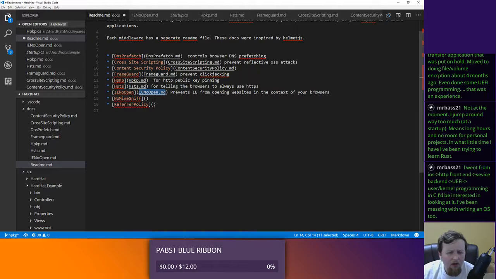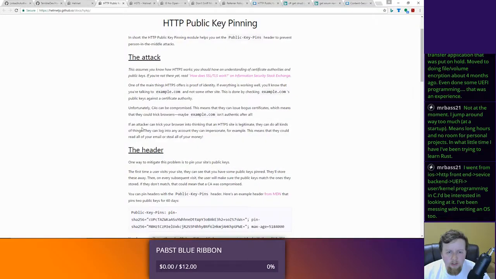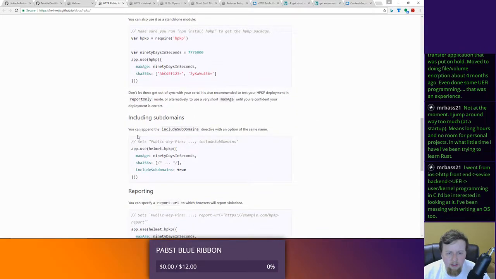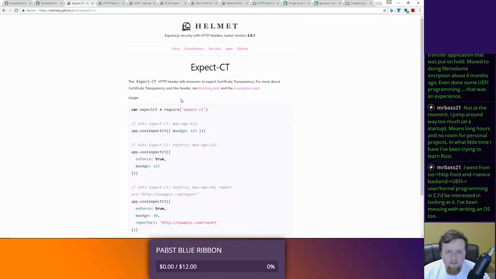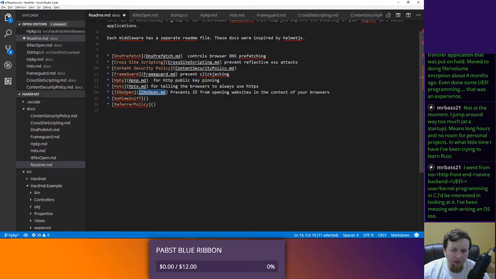I think content pinning is a new thing coming soon. I saw Hard Hat implemented it. This header's called CT. Oh, certificate transparency. It's in progress though. I don't want to do anything in progress spec.